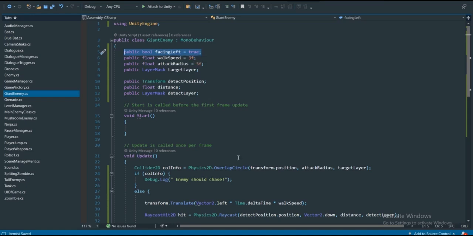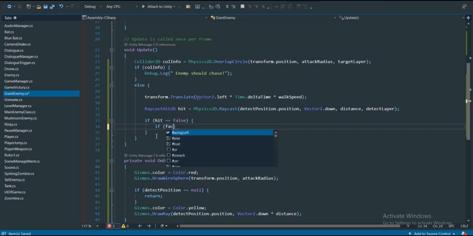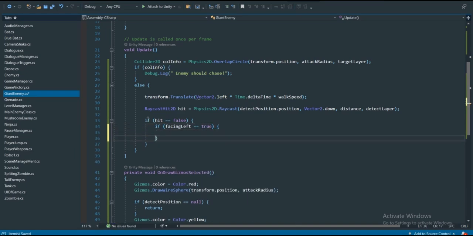So we're going to take this bool parameter to check. Let's go right over here. Instead of printing out the message, we're going to check if facingLeft is equal to true. If that is the case, then we're going to do something else.